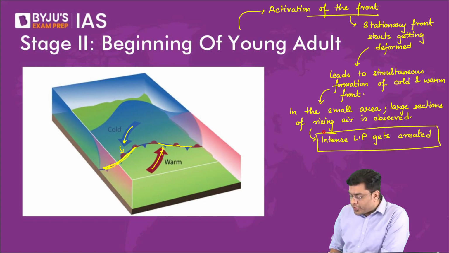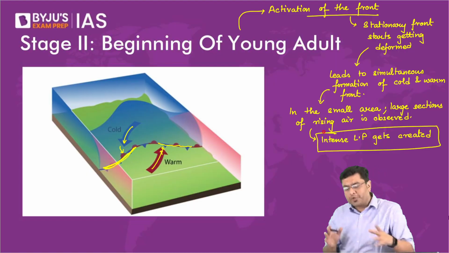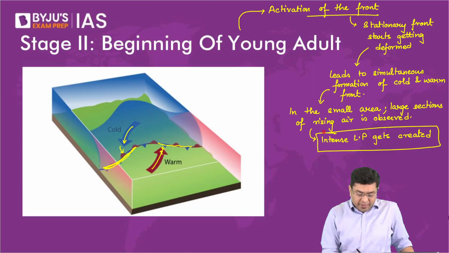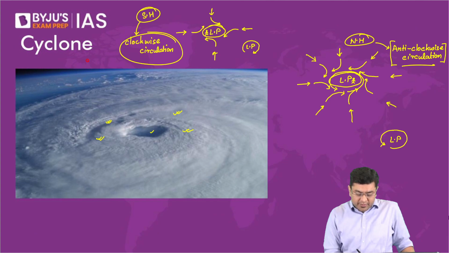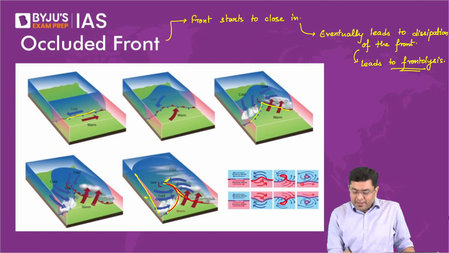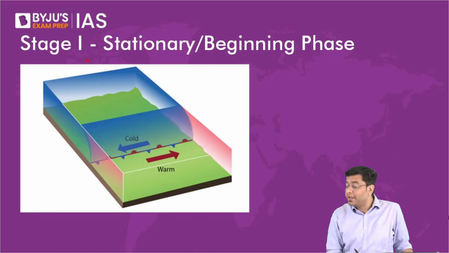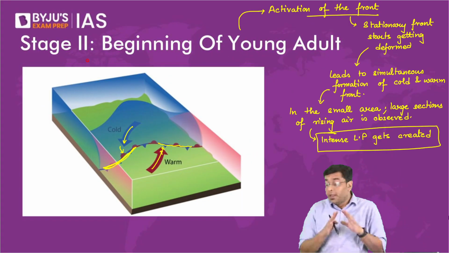Is this portion understood? Why I am asking it again and again, guys, is because trust me, I have referred to multiple different books in this area. All of you who have done your masters and your graduation in geography will attest to the fact that this is not something which is given in the books. You will find these kinds of small images in one region, and they will tell you that the cyclone gets created and a low pressure is formed. Why that low pressure is formed, how that low pressure is formed, nobody will tell you.